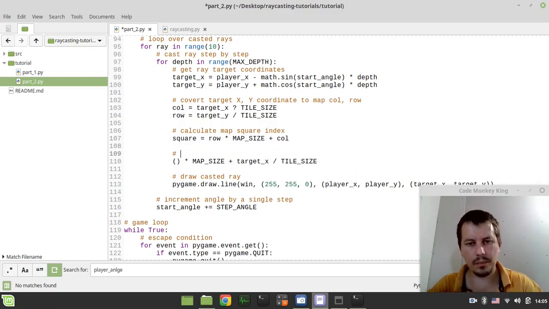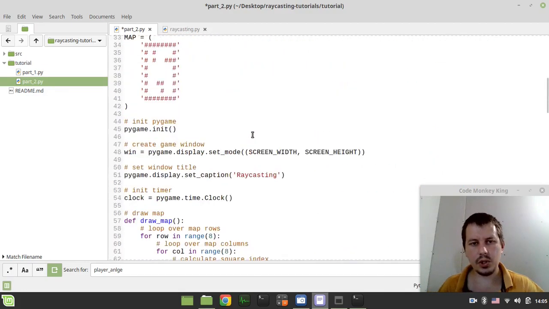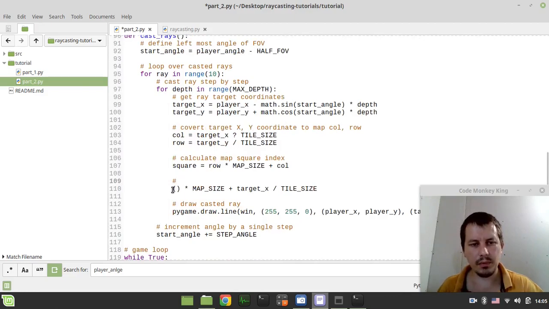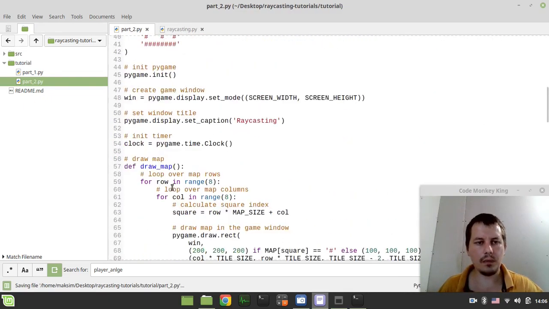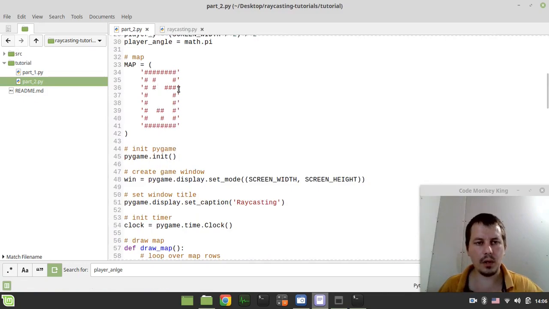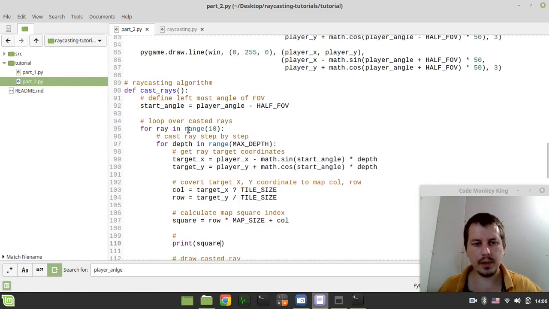And now we want to match. Well, first of all, before anything else, let's just print our square, and this should be in range of our map.